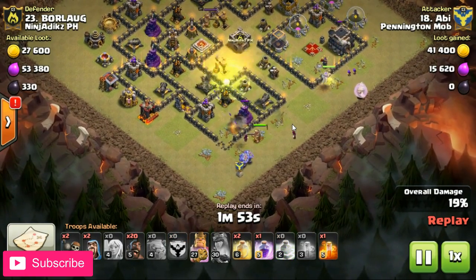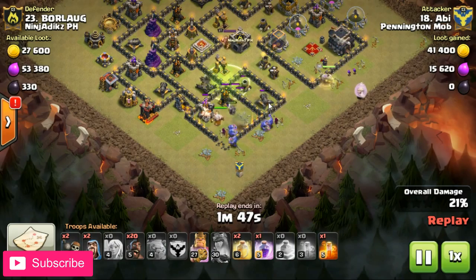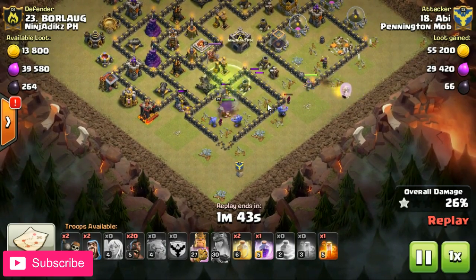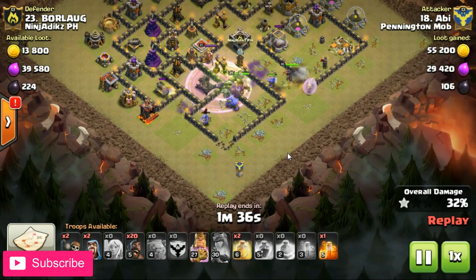Now have a look where the bowlers are. The bowlers have nowhere else to go. They could go to the cannon, but also go inside. There's nowhere else for them to go. And once the cannon's down, those other bowlers really should have gone inside. But you can see the principle involved in that. So let's have a look now at another fail.